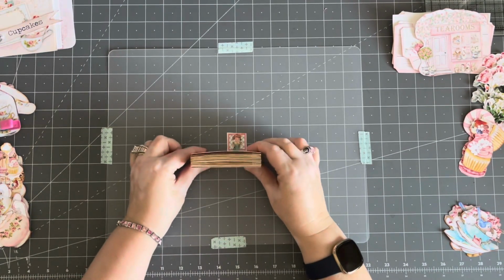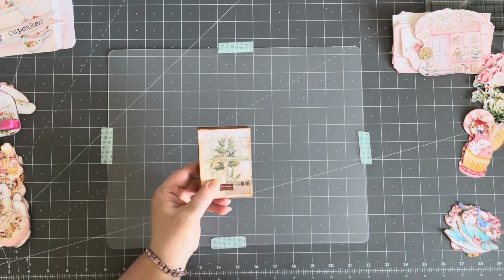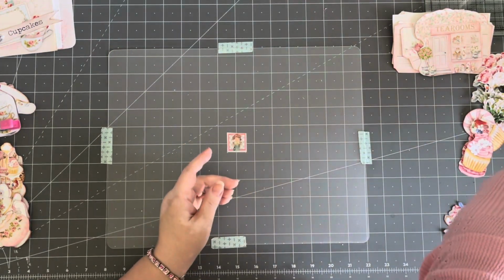Nice little stack. I'm really happy with those. Super thrilled. And they were fun, fun, fun. So if you want to do some crafting and you don't have time to do a lot, just cut yourself some 2.5 by 3.5 cardstock and decorate. Have a blast. Alrighty.